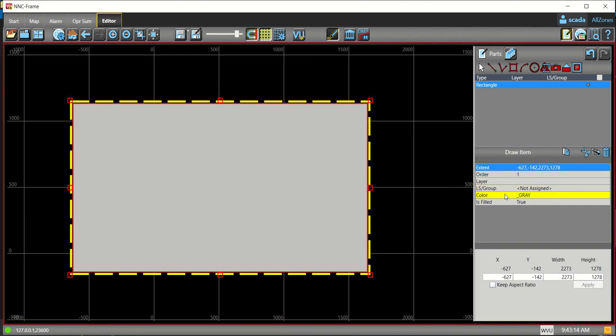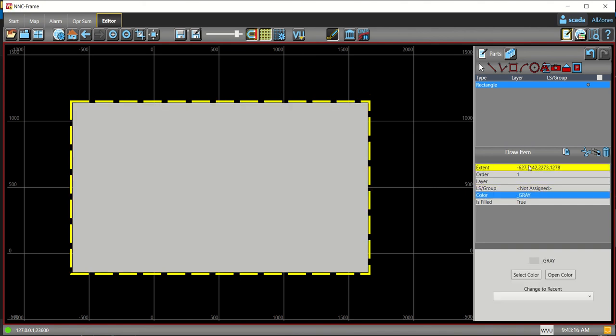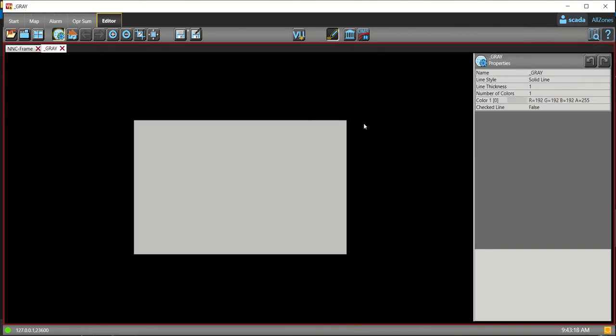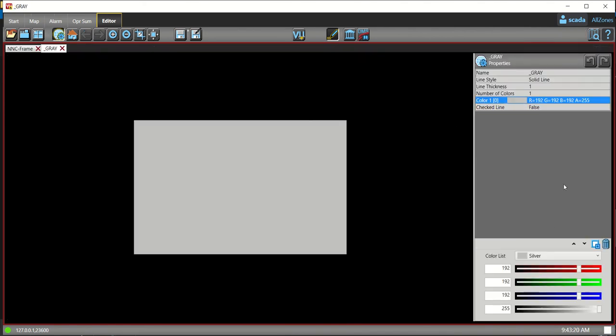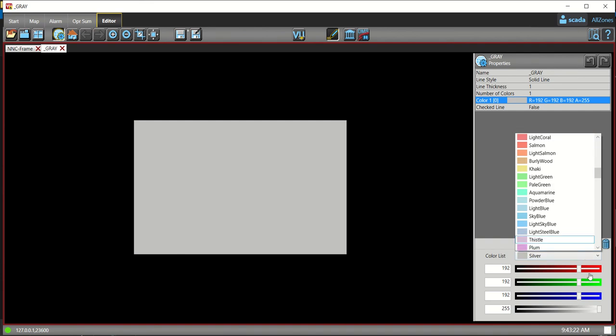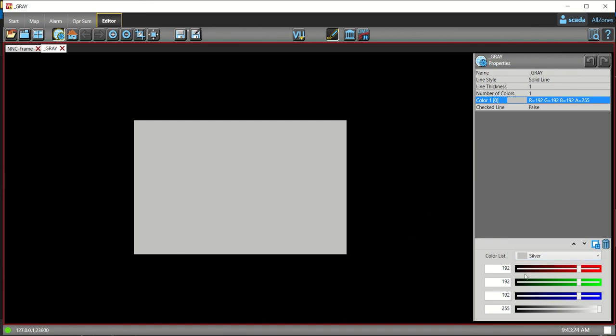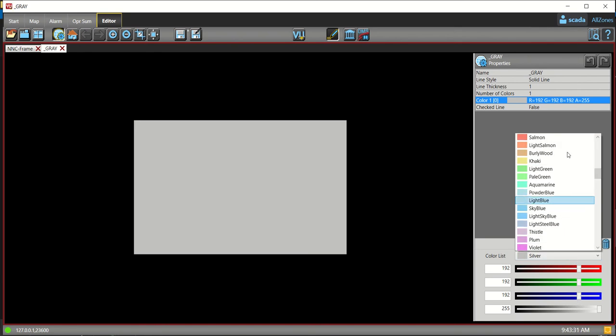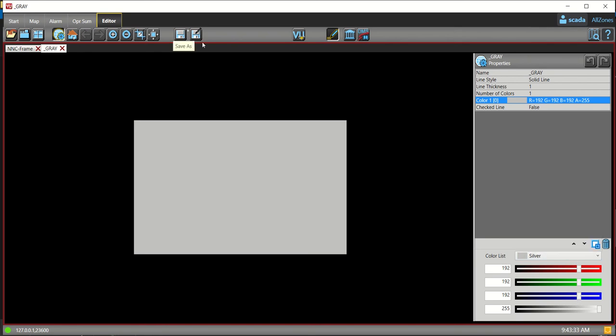In case you need more or new colors, you can open it and change the color as much as you want. You can move this four bar, or choose the color from this and then save as. Don't just save it because it will replace the existing one, so use save as.